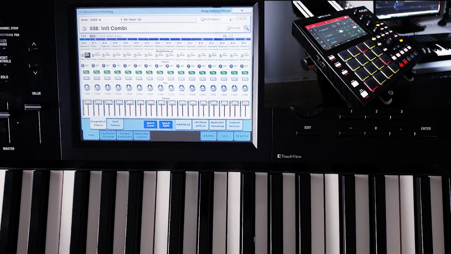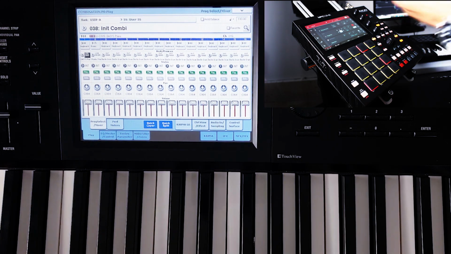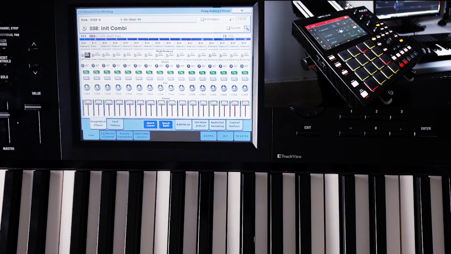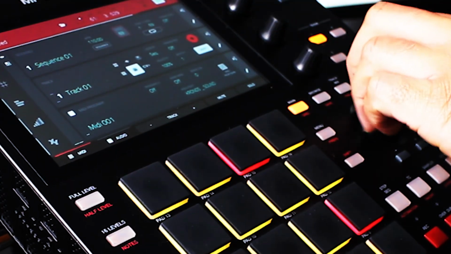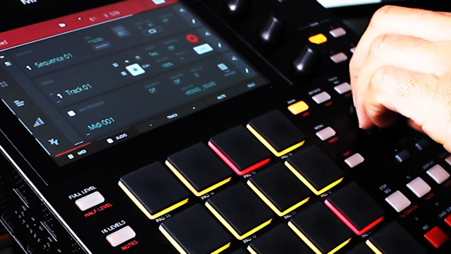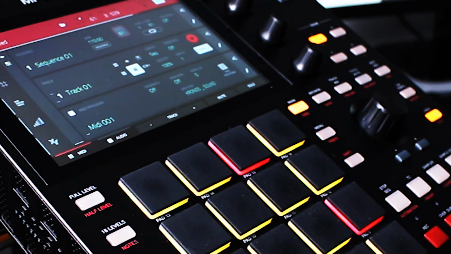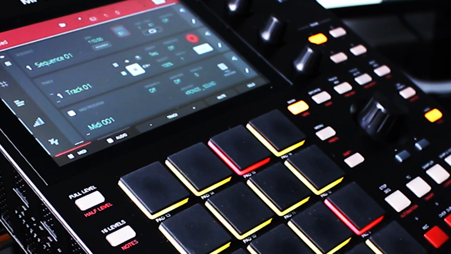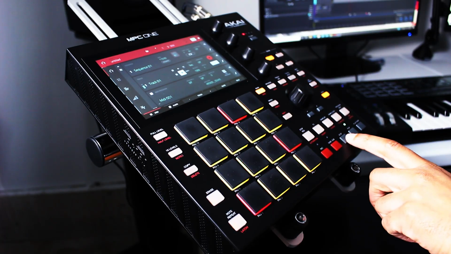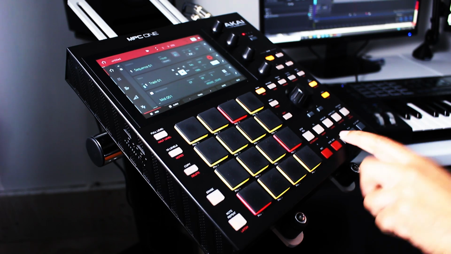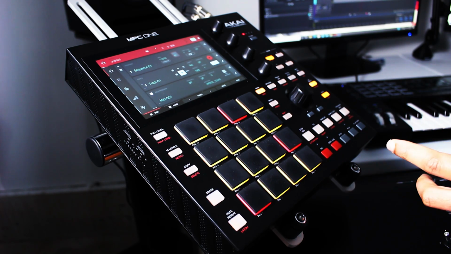All right, so we just recorded that in a linear fashion. I got up to 61 measures, and then that's the end of it. I can come over here and adjust the bars down to 61. Now after measure number 61, it's just going to stop playing and it's not going to loop. And so there's my recording.